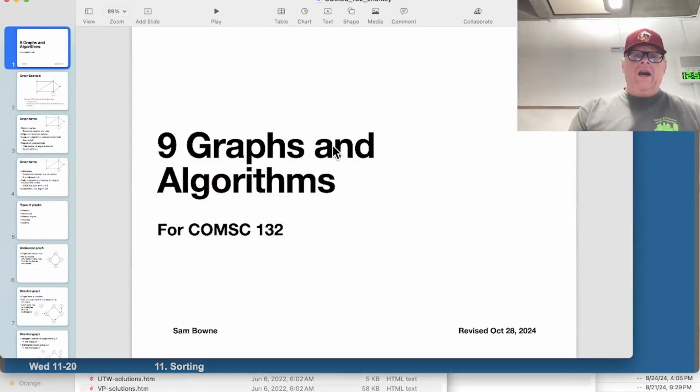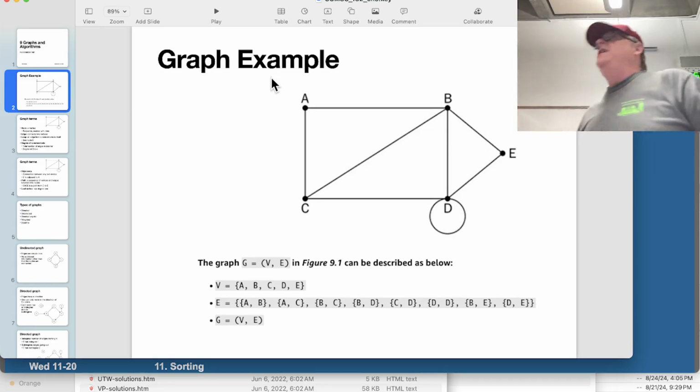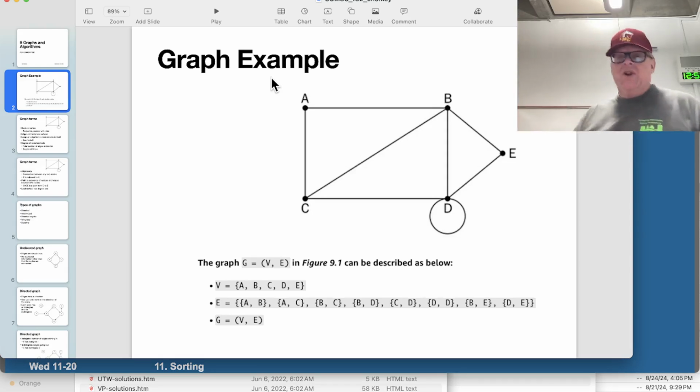So, in theoretical mathematics, and therefore computer science, there is this thing called a graph, which is not exactly a data structure, it's just a geometrical structure, but it's the kind of thing that many problems can be represented by. And so a graph is just a series of vertices connected by edges. So you can travel from A to B, you can travel from B to E. Here, D goes in a circle. You can take this path from D and come back to D. So that's kind of screwy.